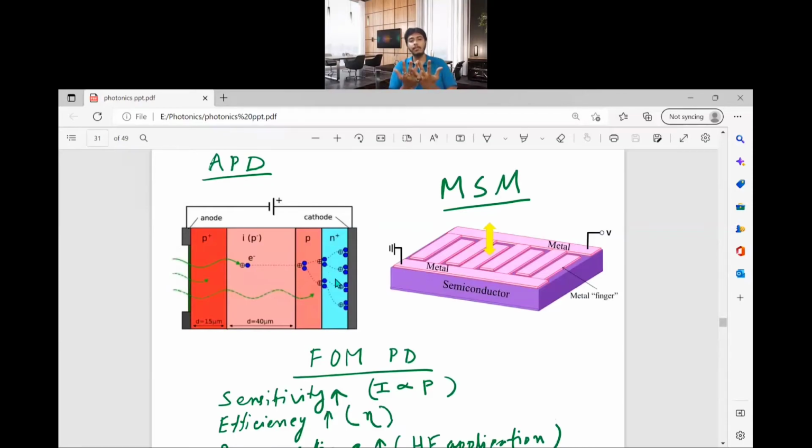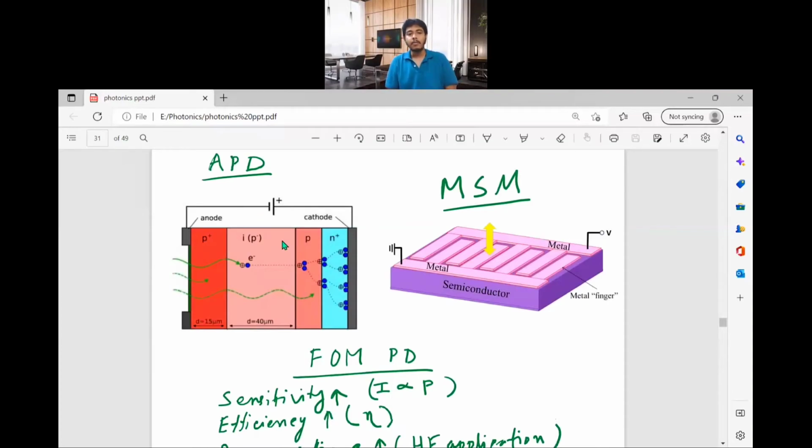So this avalanche multiplication process is a cumulative process. Electrons will be drifted from the p side to the inside, whatever is generated by the photons. They will collide with other bonds, breaking the electron-hole pair bonds. So it will generate more and more electron-hole pairs, and those electrons will again generate more electrons by avalanche multiplication. So this is the avalanche photodetector.